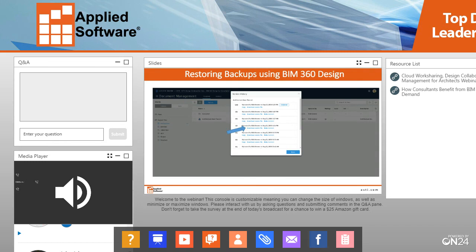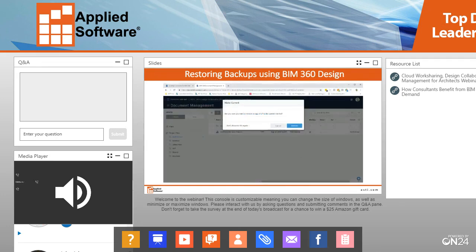In this case, let's say version 7 is the one that works. I downloaded it, I took a look at it, and me and the team agreed this is our latest, greatest one that we have that's non-corrupt. Then online, all I have to do is click on Make Current. When I do that online, it basically takes the versions above it, in this case 8, 9, and 10, and deletes them. And 7 becomes the most current file online as a central file accessed by everyone on the team.